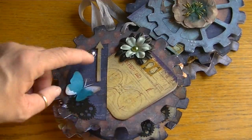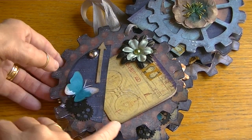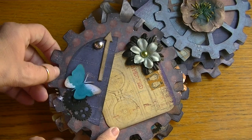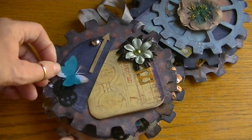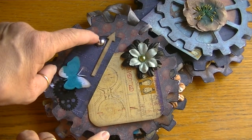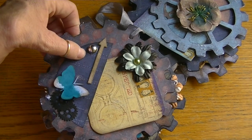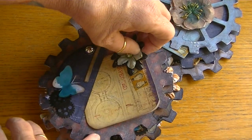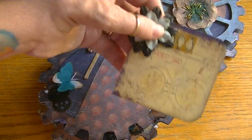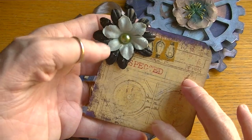I created another pocket page here. It's kind of like a side pocket, but I used another butterfly. There's my gears there, another arrow from the Tim Holtz set with another piece of that gold bling hardware. I created a little booklet or whatever. I layered some flowers.